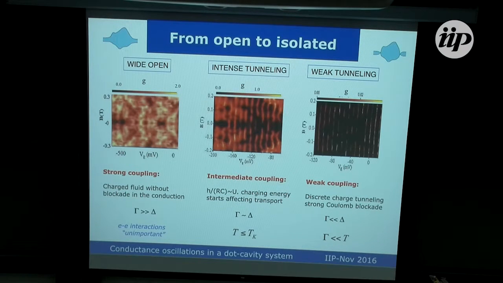And then what happens if you put these large constrictions, like it's weakly coupled, so things dwell a lot of time inside. And essentially the system starts to realize how many charges it has, because an average is a definite number. And then if another electron wants to come in, it has to pay a price because there is a charging energy. There is a capacitive charging energy to load another charge to this dot. And so this V gate, this external gate, is essentially telling us that you have to supply some electrostatic energy to your system in order for these guys to circumvent this barrier and populate the system again.